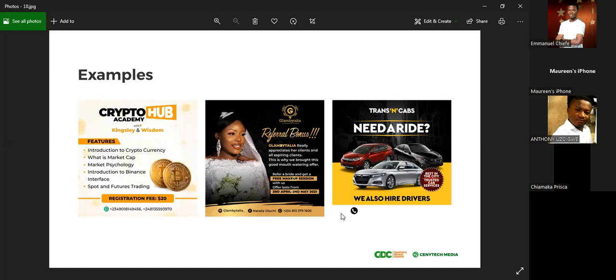And I'll advise you, because I might not have time to be going through this theory because it might be boring, go online, search for color theories, colors that match together, because when you study more about color, it will help you in blending your design. So that when you give a client a design, just like you see here, this referral, this other one in the middle is black and gold. You can see the consistency. This one is taxi, yellow, black. This crypto, I maintained this.